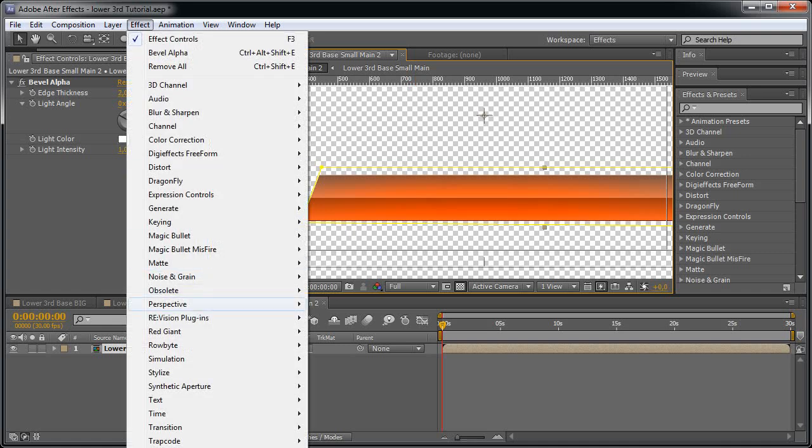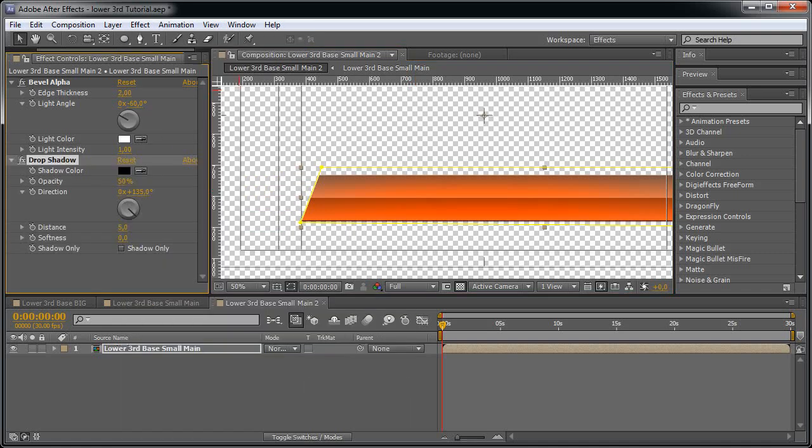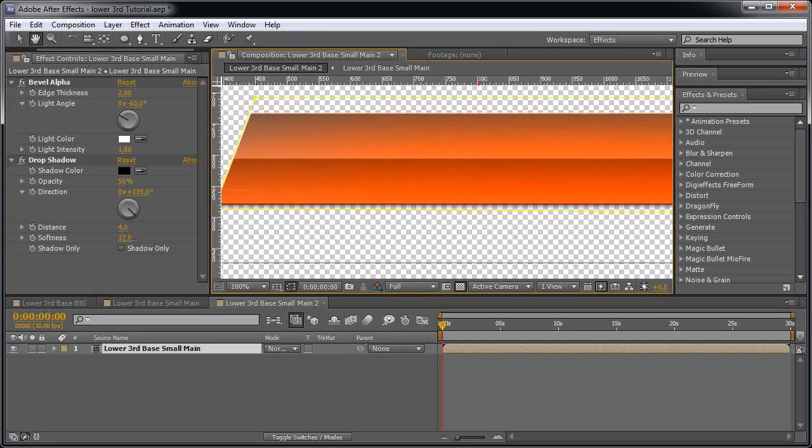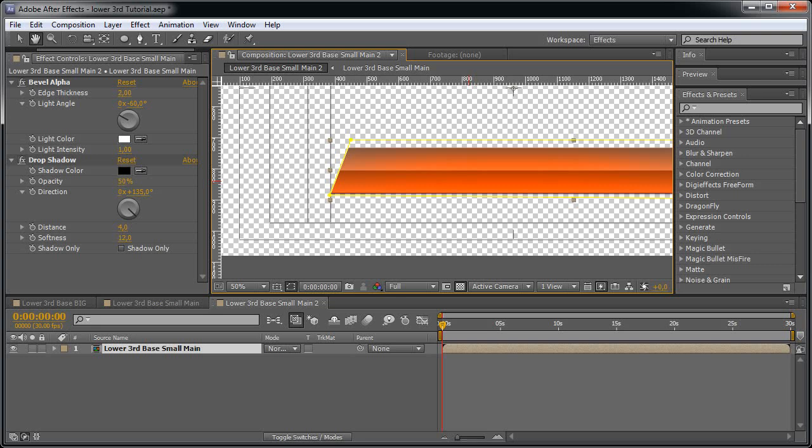So let's add a drop shadow and basically set the distance to 4 and the softness to 12, so we have a nice shadow below.